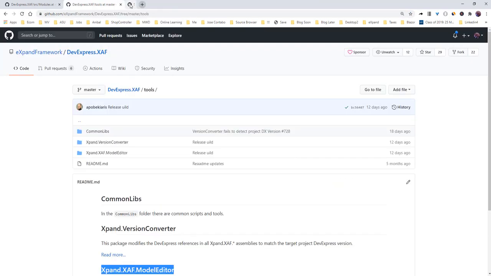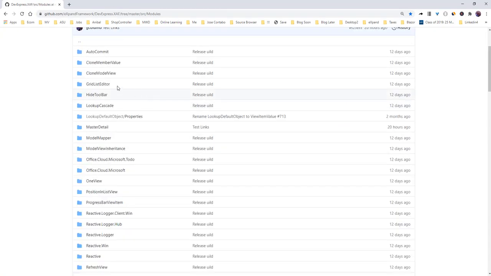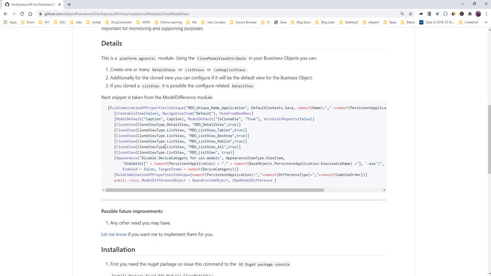Okay, let's close all of this. Boom, boom, and let's... Okay, CloneModelView. That would be the next one. So if you see here, we can create a clone of the view in code. And right here, I have a pull request for this. Right here, it should be CloneModelView instead of CloneView.